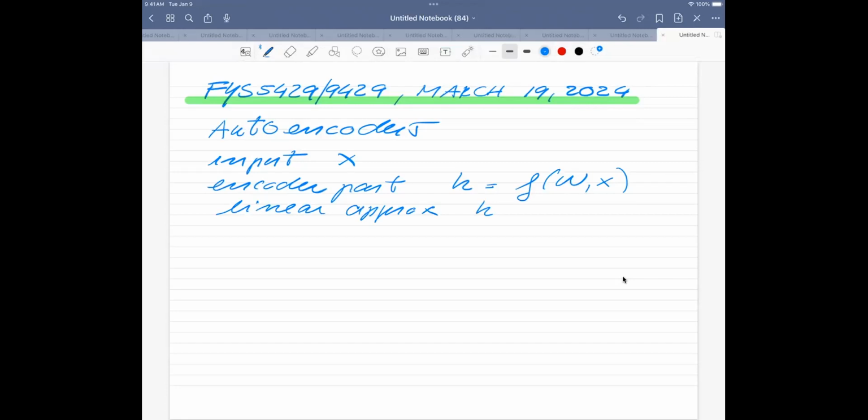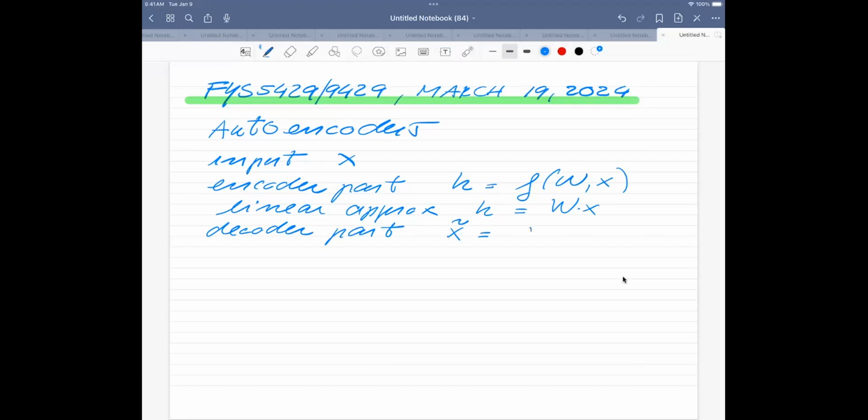And I'm going to show you how you can think in terms of something more advanced than just a simple linear approach. So we could set up something like W times X. W is now a matrix, and X could be a vector. It doesn't need to be a matrix and a vector. It could be a more complicated object. And then we had the decoder part. And that gives us now a value X tilde, which is the output.